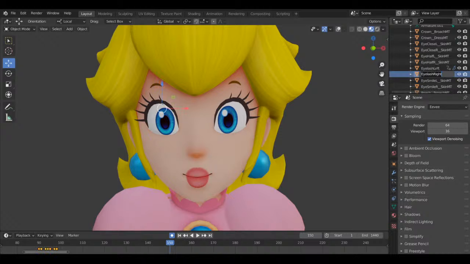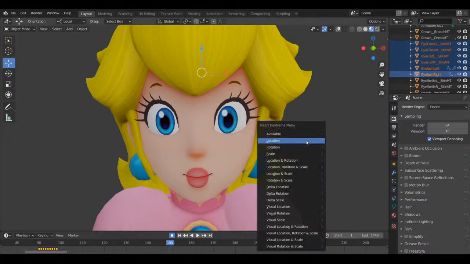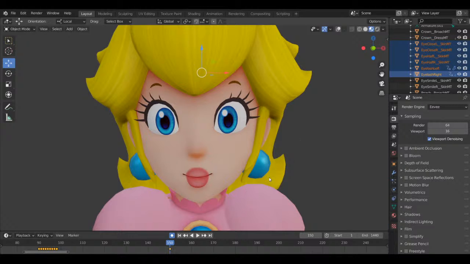Alright. Now, let's just select all these. Insert keyframe. Location. You know, I don't know why it just doesn't insert a keyframe for everything, no matter what. I guess being able to be more specific gives you more control. Just makes it not as streamlined. And really, there's always a balance trying to find all that with software. Do I make it more streamlined, or do I give you more control? And honestly, I feel like more control is better, it's just not user-friendly. Which is why for some things they make you take classes on them.